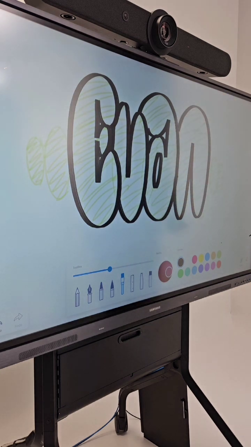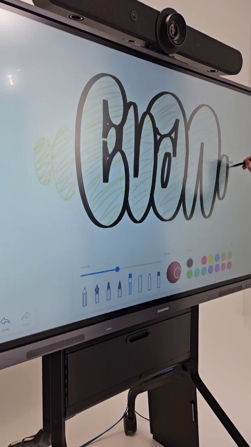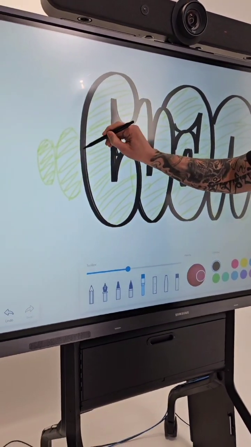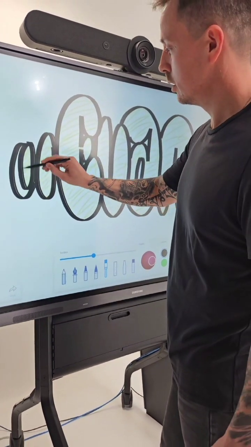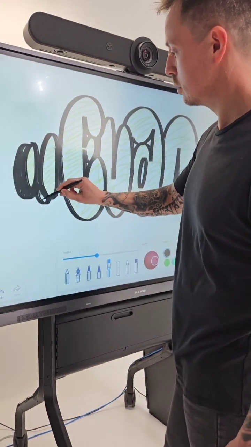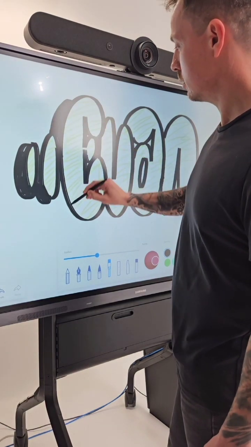It's really fun to be able to just play around and change things on the fly. And it really does give the effect of crayon and marker. So give it a little drop shadow.